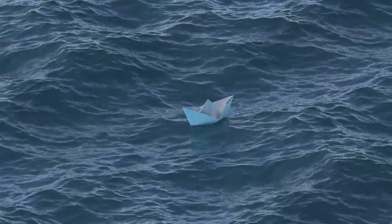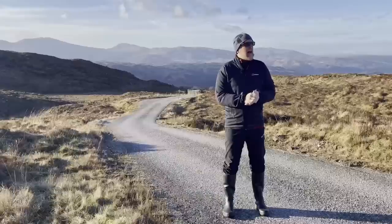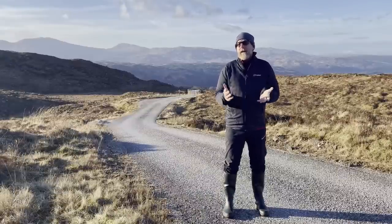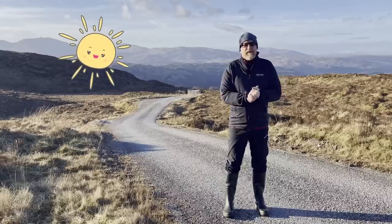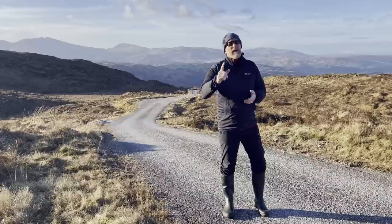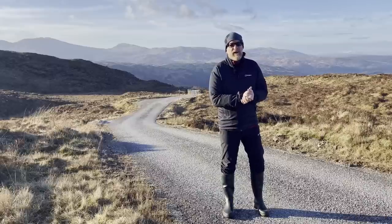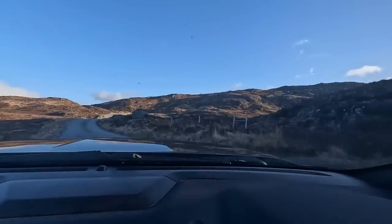Ark building is still a very common occupation out here on the west coast, and it is not unusual for us never to see the sun for sometimes many years at a time. My skin is not accustomed to this type of exposure and I'm going to have to take shelter fairly soon, but thankfully I know a little forest just down the road here, rainforest, and that's what we're going to explore today.